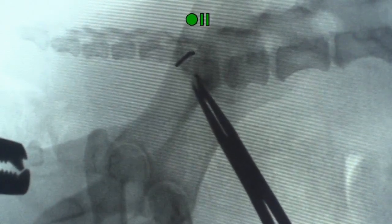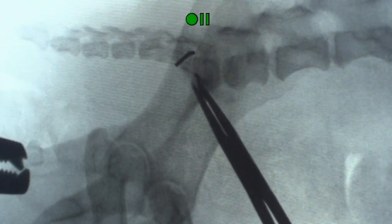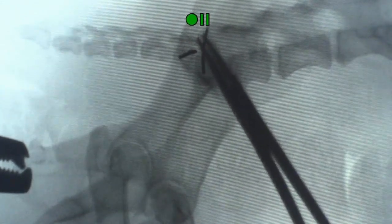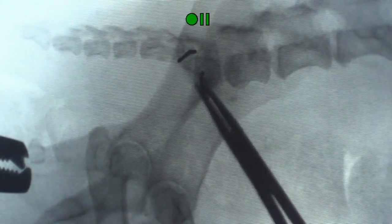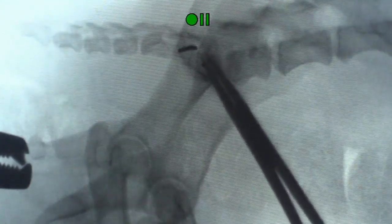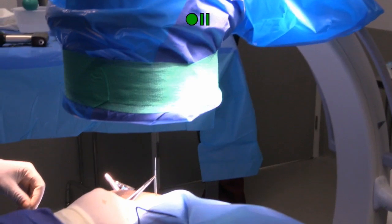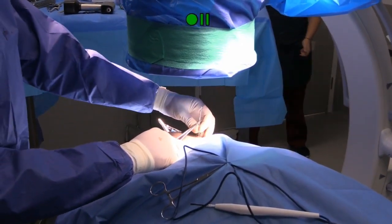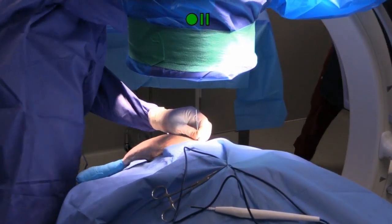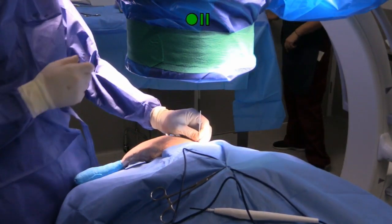So this pin that I'm putting in, as Charles has suggested, I'm going to use as a guide pin for my drill, ultimately. So I'm just making sure this one's bang on where I want it to go. So that looks just about perfect. Just see what James is doing down here on the patient. So just repeatedly fluoroing and moving that pin position around until he gets it exactly in the right spot.